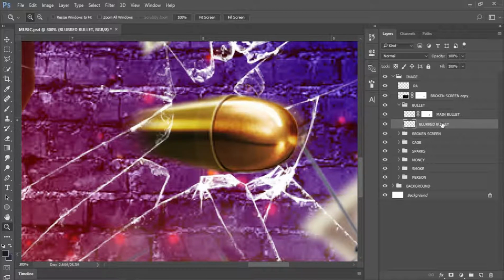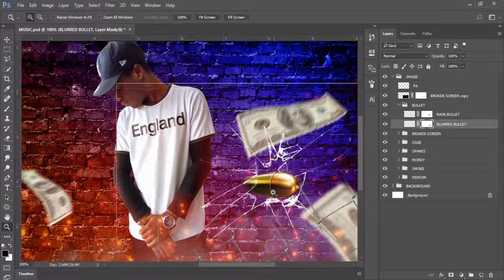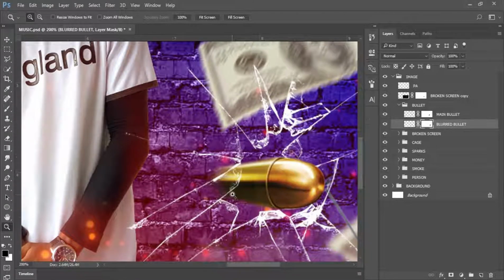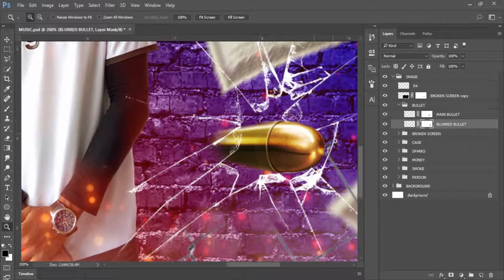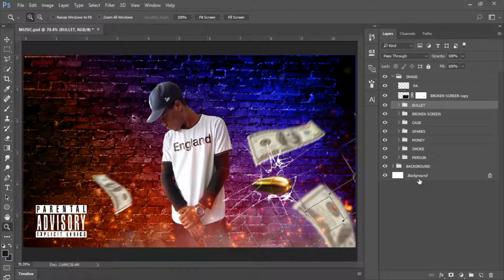So for our blurred bullet, we create another layer mask, bring up our brush tool right here, then we brush out those portions we do not need. So this is the final product you are getting, a blurred back sliding into a more realistic feel. Okay, I think we are done.